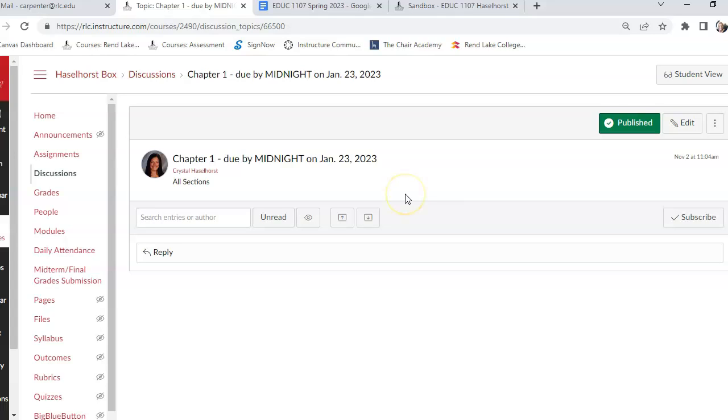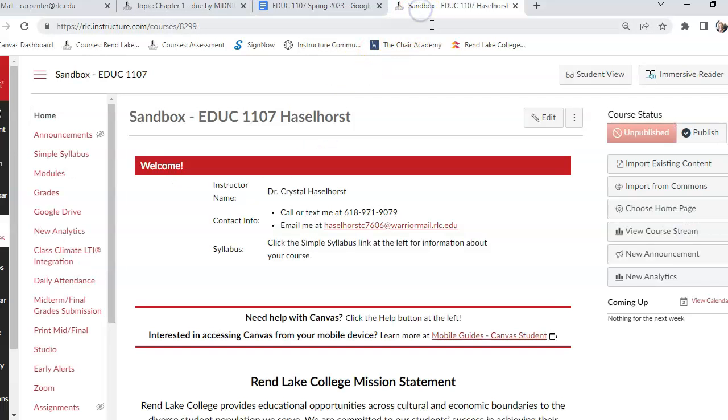So I was looking for your sandbox to review. I noticed that you taught 1107 last summer, so I opened it up, and I noticed that your home page was there with your contact right at the front. The modules link was active. That's where you provided the guidance for your students. So I took the content that you had from your 1107 from last summer, and I dropped it in this new sandbox that I created, and I'll push out an invite to you. If you haven't received it yet, you should get it soon.